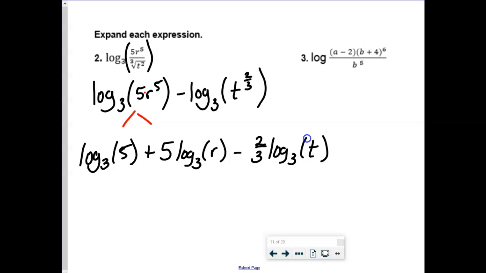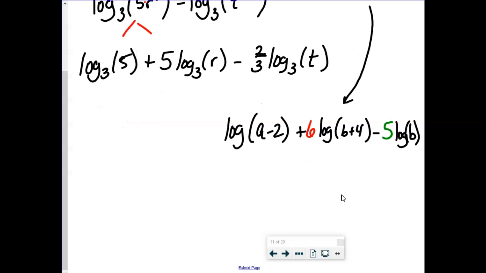I'm going to freeze the screen. I'm going to pause the video. Try it. All right, they're trying. I can see them totally trying. And when this guy got expanded, it broke into not 1, not 2, but 3 logarithms. And 2 of your logarithms have coefficients because exponents came down. Let's see. Did you get that?